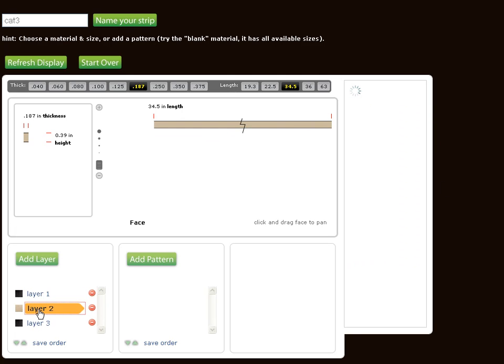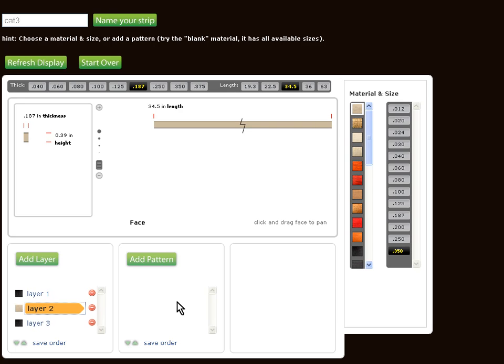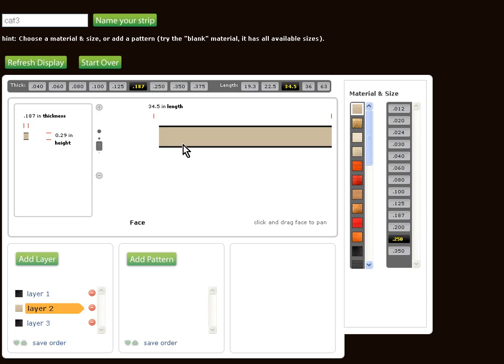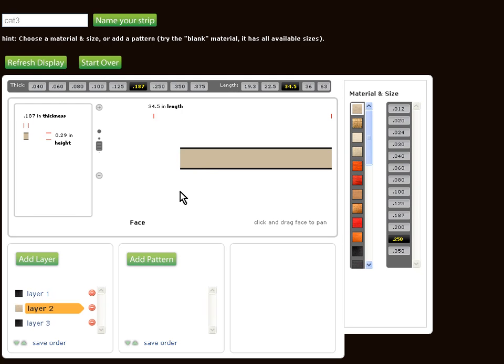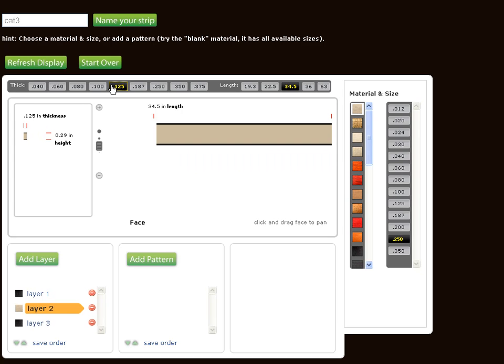Now layer 2, I want to have it a 1/4 inch. So I'm going to select layer 2, choose 250 thousandths. Now it's starting to look small and kind of far away from me, so I'm going to zoom in and drag it to where I can watch it. And you can see the overall height here is about 300 thousandths. And actually that might be a little heavy unless I'm using this for a back strip, so maybe I'll change the thickness also while I'm here.